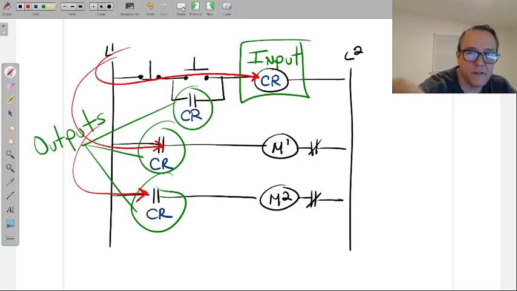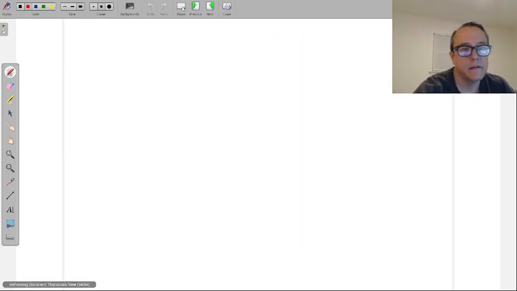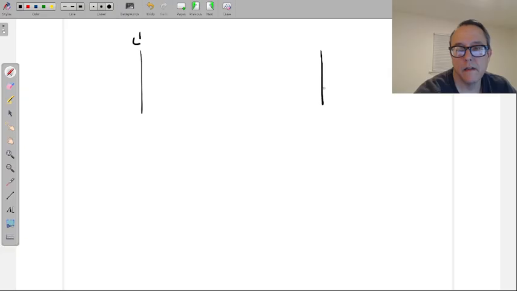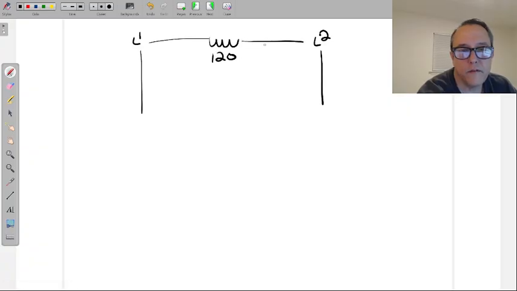I'll show you a different setup. Let's say I have 120 volts over here. Let's say I have a transformer setup. 120 volts, meaning that we have hot on this side and we have neutral on this side.